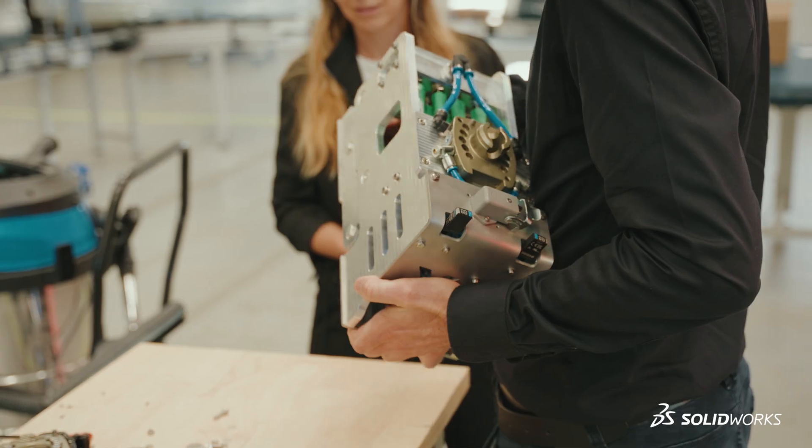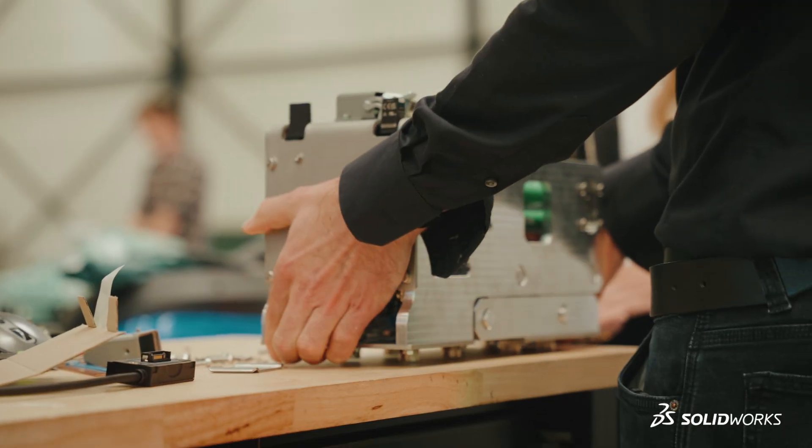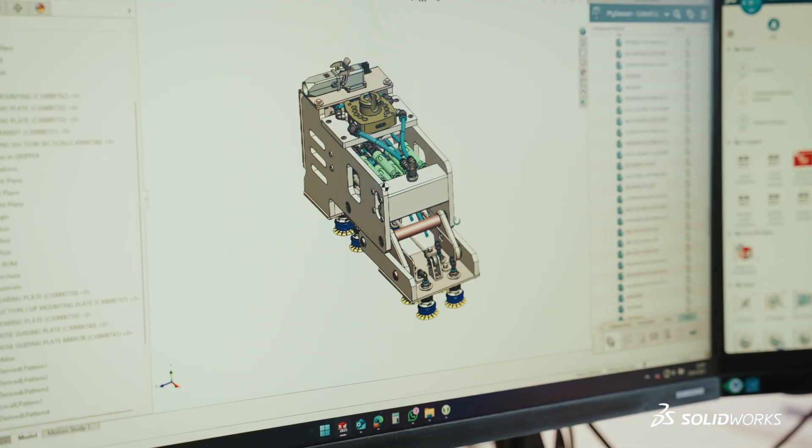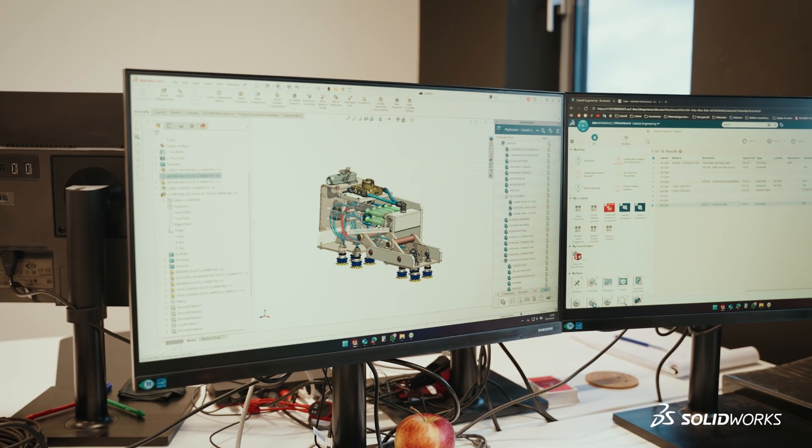I'm Julian van Egmond, senior mechanical engineer at Cobotix. I work on innovative projects which can include anything from developing customer-specific grippers to complete production lines with input and output, palletizers, tooling and so on. In addition to going live with the ERP system, there was also an urgent need for a PDM and PLM system. So that's what we use 3D Experience for. In this way we actually have a really nice chain of programs to run a process like this from start to finish.